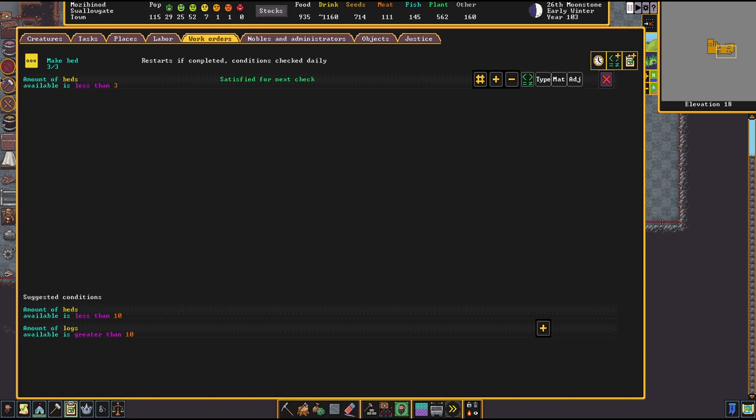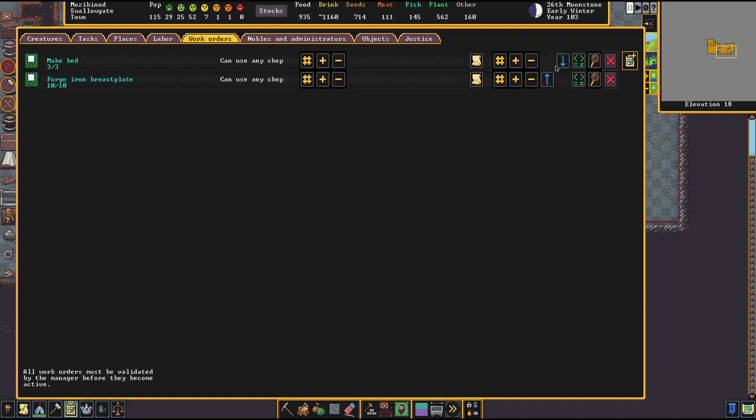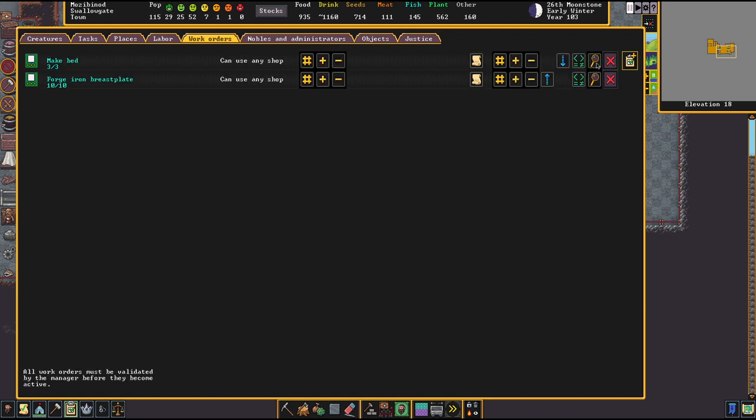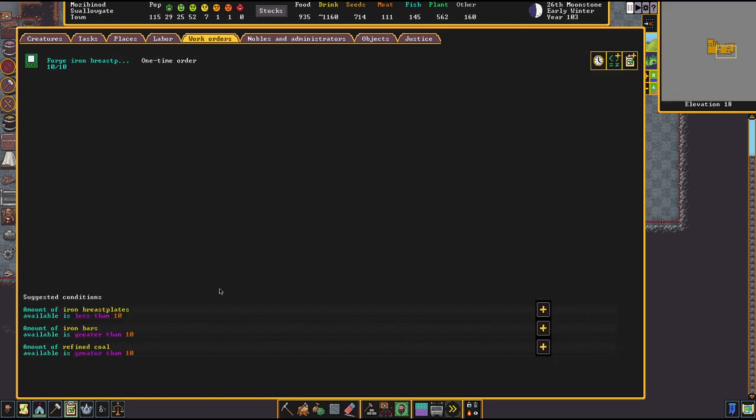So this is one trigger, a pre-configured trigger. You can use the other pre-configured trigger here that goes like, if we have enough logs, then make beds. Also an option. When you check them out, all the products have different suggested conditions. So there are always some; these are basically the most used combinations. It's pretty useful, and 90% of the time you will get through the game with just using these.